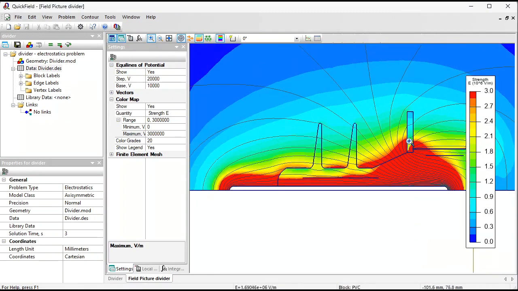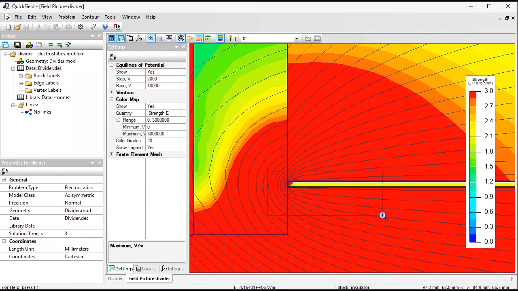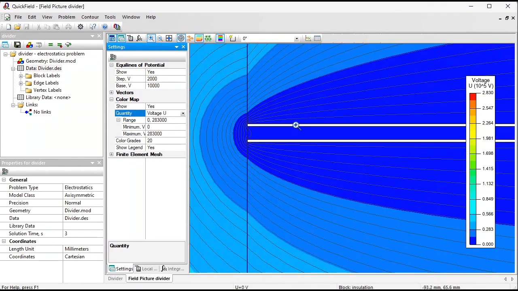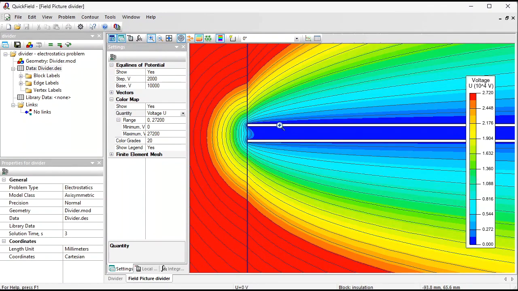Okay, and my second point of interest is the potential of the voltmeter terminal. Let's zoom in. This is the grounded terminal and this is the voltmeter terminal. Again, let's adjust the field picture. To measure the potential, I will use the contour tool. Just click the electrode surface.